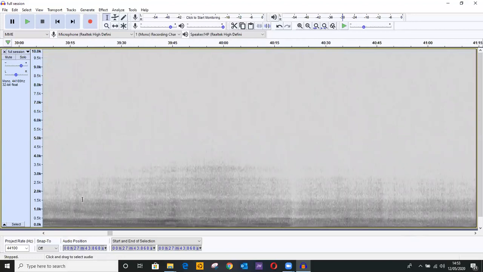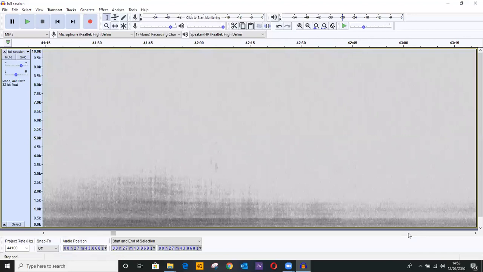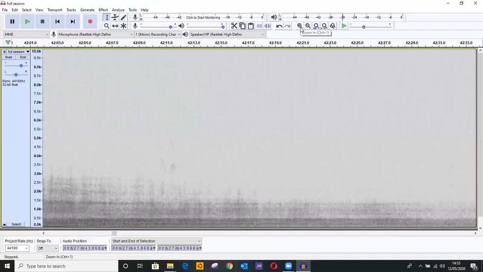Again, the helicopter's coming a bit closer again, which is what all this background rumble is here. But here at the end of it, I don't know if you can see that there, you imagine that under normal circumstances, you won't be getting that amount of rumble up at 3,000 hertz or 3 kilohertz. So this would actually stand out much clearer than it is. But if I just zoom in, again, here's a bird call.